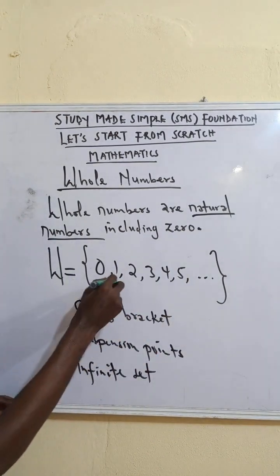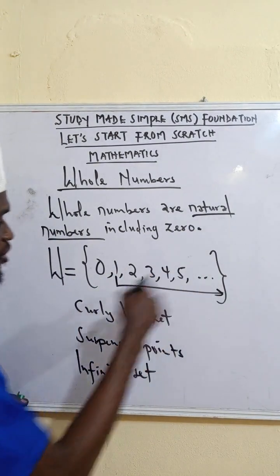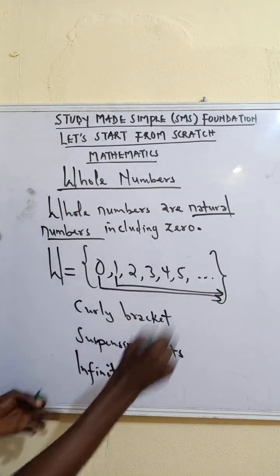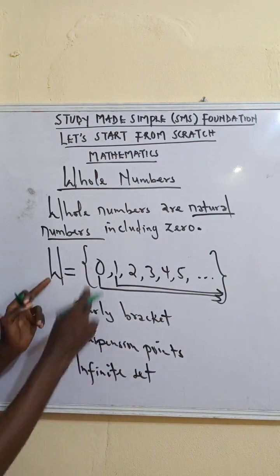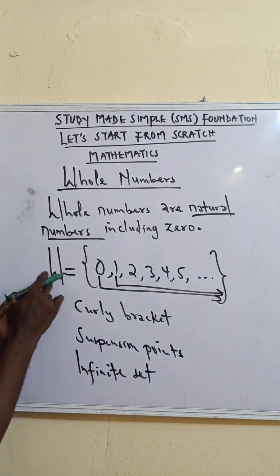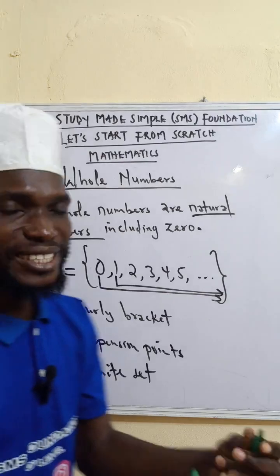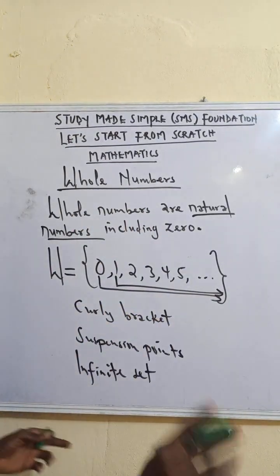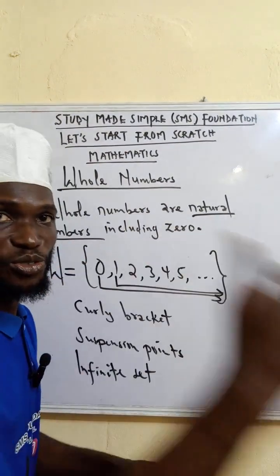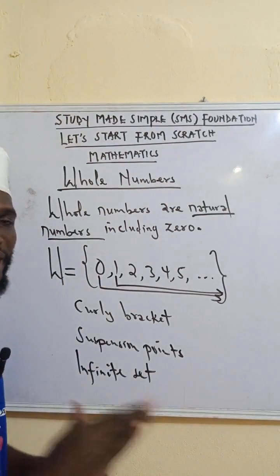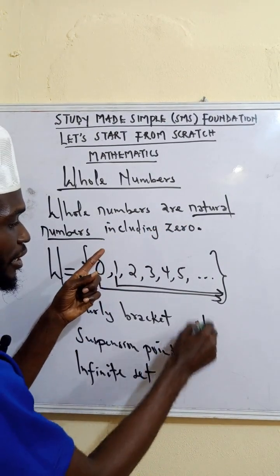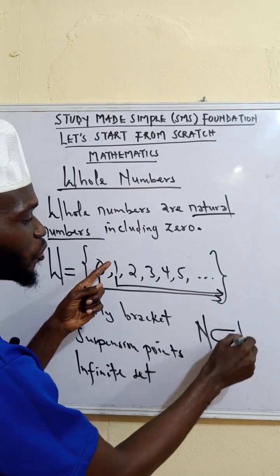You can see that starting from here and above, these are natural numbers. Plus 0, this is the whole of these whole numbers. So that means natural numbers are a subset of this. That is a set that is taken out of the whole number set. It's a subset. In mathematics, don't say I'm taking you too far yet. Understand the concept little by little. That means natural numbers are a subset of whole numbers.